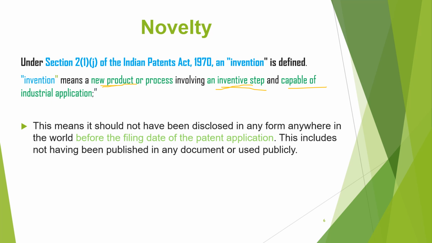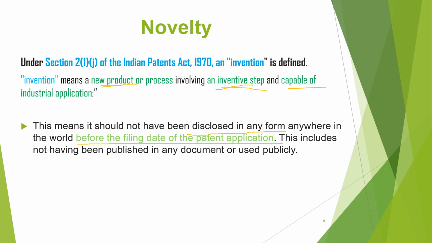Novelty. What does novelty mean? That it should not have been disclosed in any form. It shouldn't have been published. It shouldn't have been used anywhere in the world before the filing of the patent application. If it is published or used after filing of the patent application, it is not going to affect you.